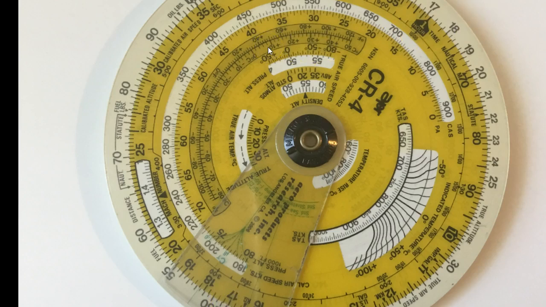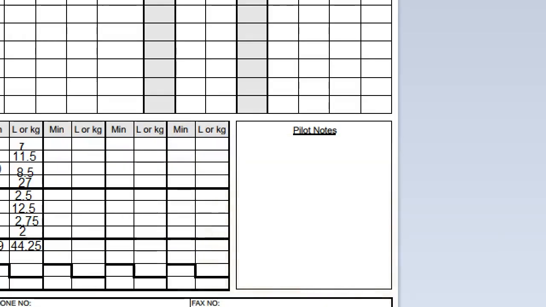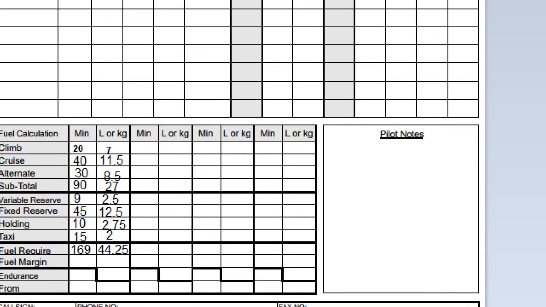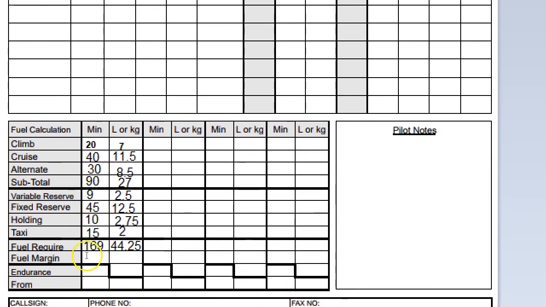But we had at least 15 minutes where we were idling, holding, and things like that with lower fuel burn. So yes, we're in the ballpark. We've cross-checked, and I'm happy with that. Now again, please check these with your instructors. Now, the next thing we do is we then work out our fuel margin.